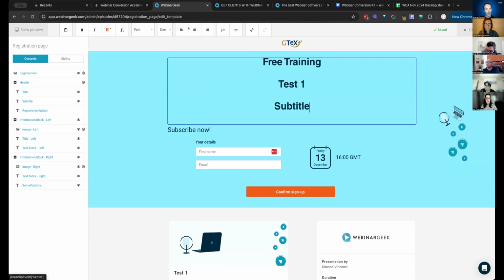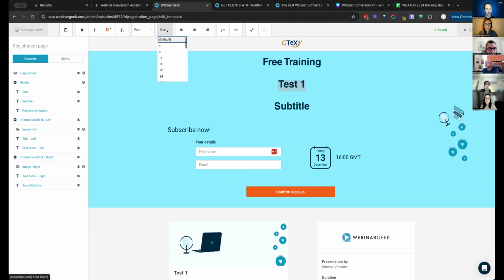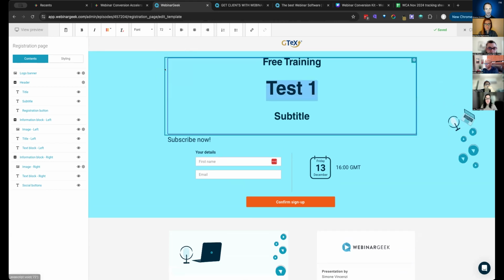Here at the top you have the different commands where you can change the font, change the size, and put it left, center, or right. If you want to put bullet points, or add a link, you have all these different options. So this is generally what I would do: free training, title, and subtitle. If you want to make the title a bit bigger, once you've done it, you can just select the title and increase the size. Actually, let's make it smaller. If I want to increase the size of just one element, I can select one and increase the size of the title. So now it stands out a bit more.